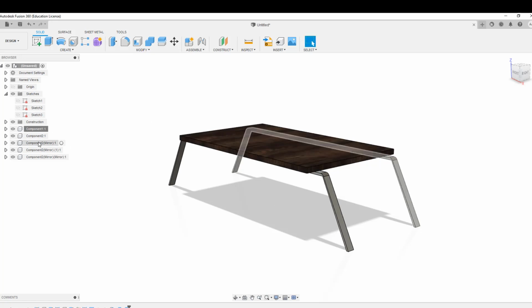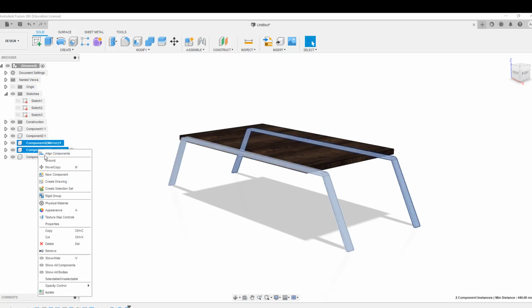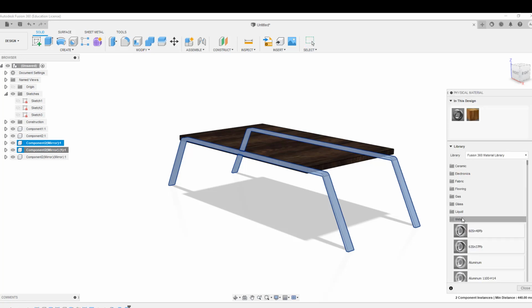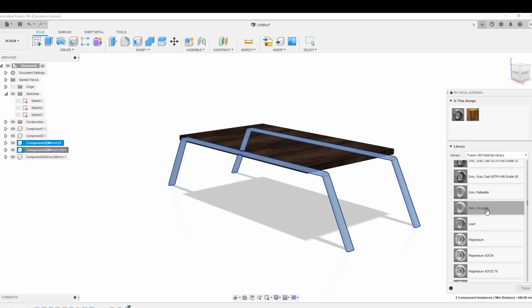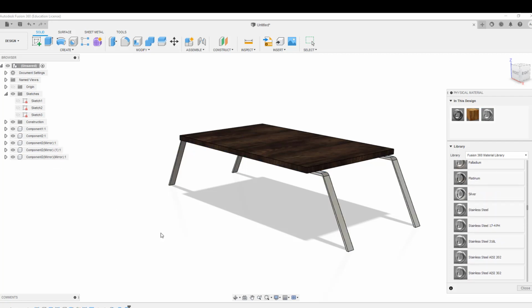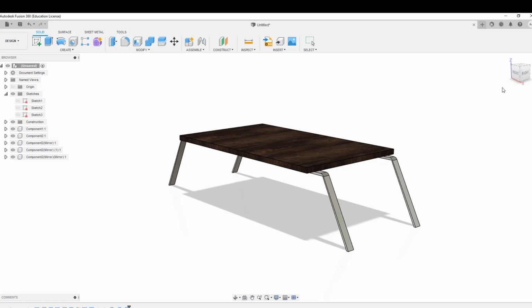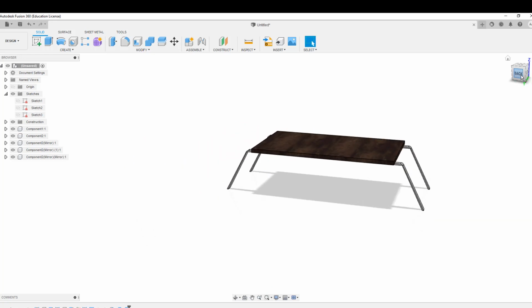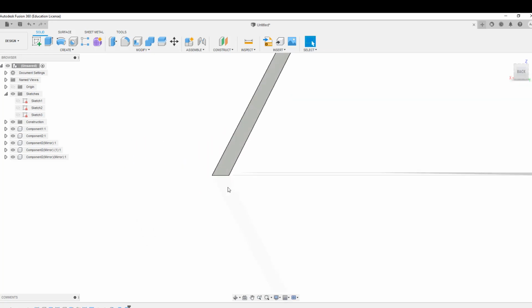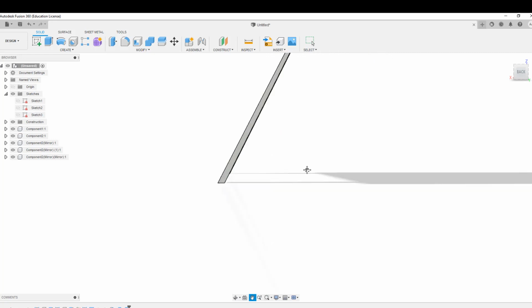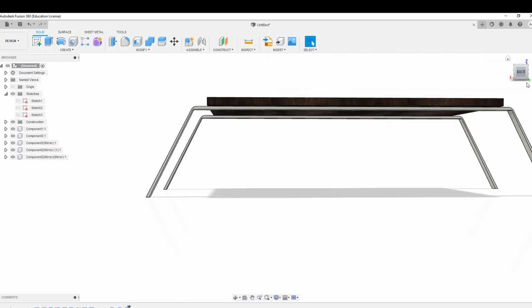I'm gonna close this, and then moving on to our two frames. Physical material again. Now we will add stainless steel to the frame or to the legs of the table. I'm gonna go with normal stainless steel. Now I've added materials to my table, and our table is completed. And as you can see, the legs also are aligned to the ground, so it's not gonna have any problem standing onto the ground.